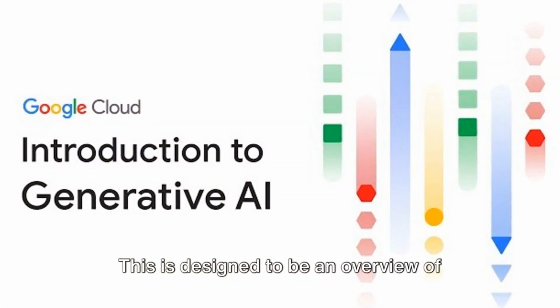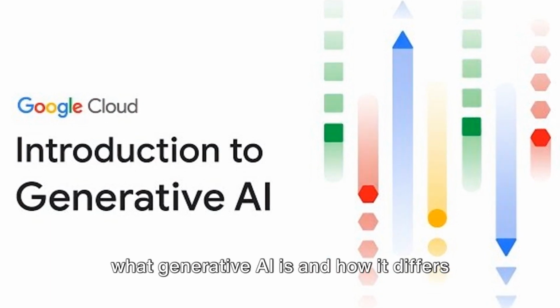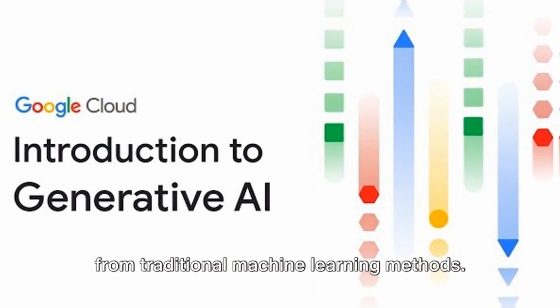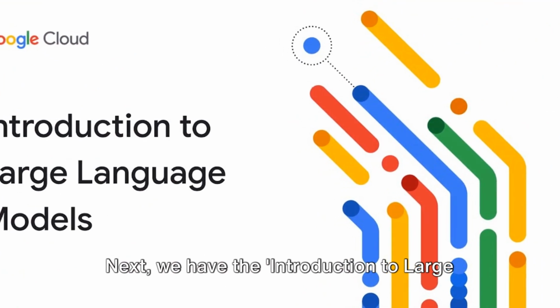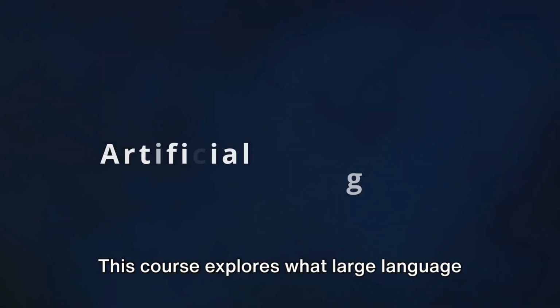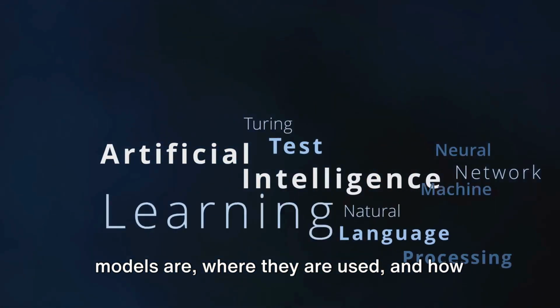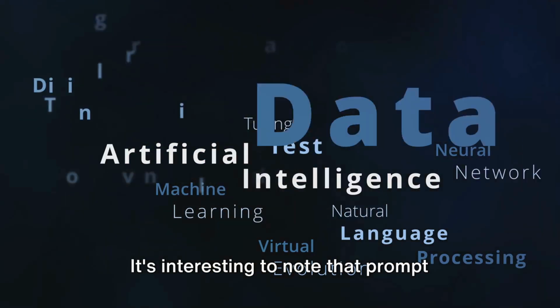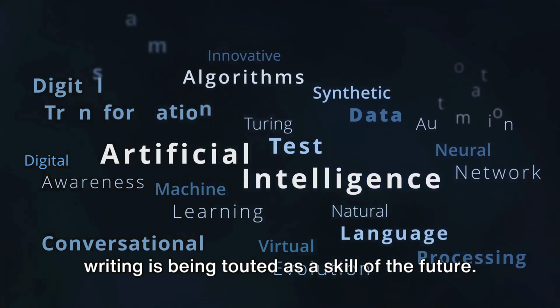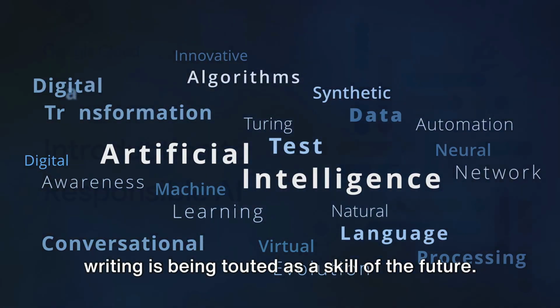This is designed to be an overview of what generative AI is and how it differs from traditional machine learning methods. Next, we have the Introduction to Large Language Models. This course explores what large language models are, where they are used, and how to use prompt tuning. It's interesting to note that prompt writing is being touted as a skill of the future.